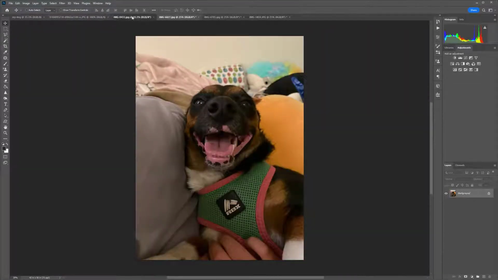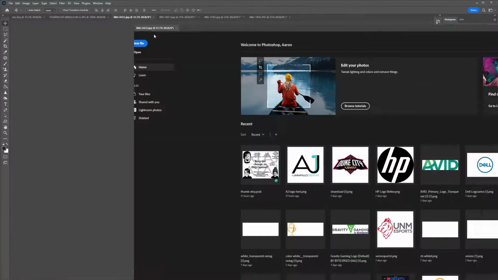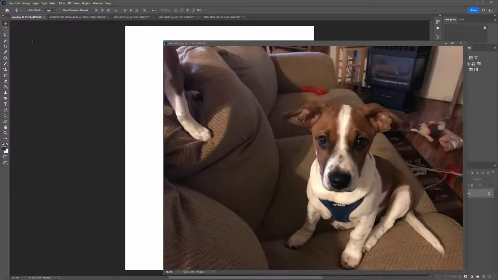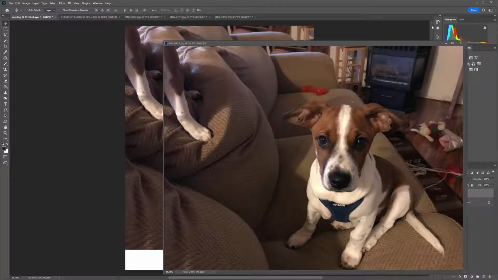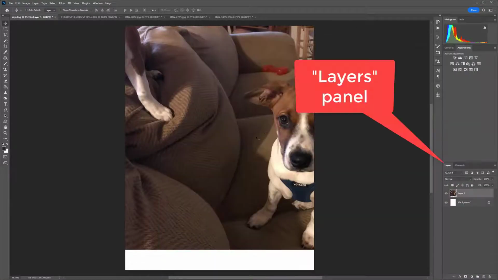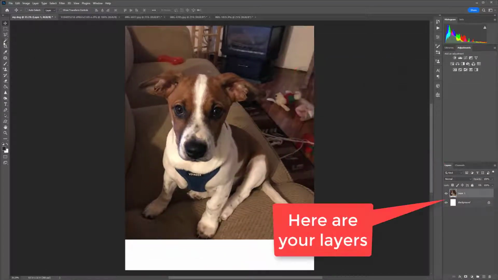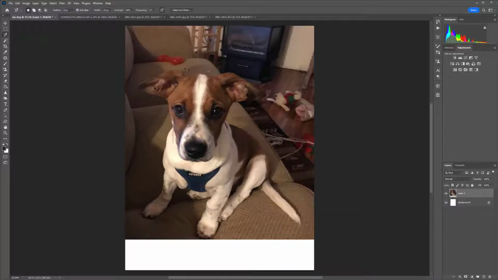Now you want to select the primary picture you want to use in your project. Click and drag that file down from the top menu and you'll have a standalone box. Then select the Move tool and drag the picture over. You can do this by clicking on the picture and dragging it onto the new canvas, or you can click the layer and drag it over to the new project. Before you start off, you always want to make copies of your original layer, and I'm going to show you how to do that in a moment.